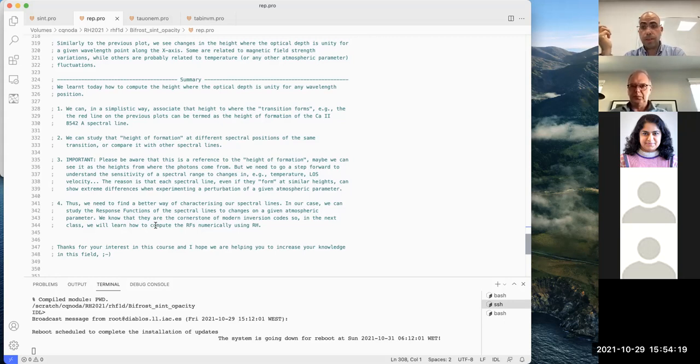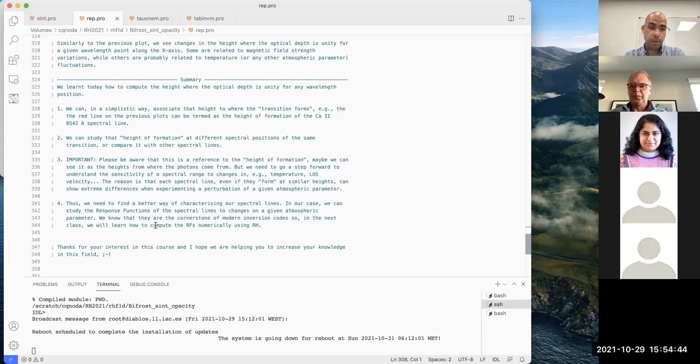And if there's no change, then that line is not going to help us, in principle, to infer the atmospheric parameters, at least at those heights. So in the next class, we will learn how to do this, and we will move a step forward to understand how the calcium line can give us information about the photosphere and the chromosphere.